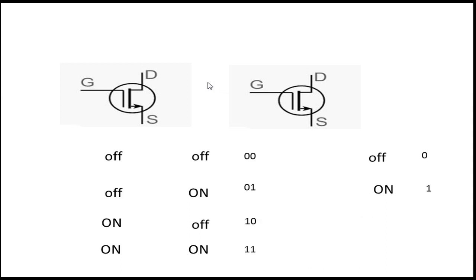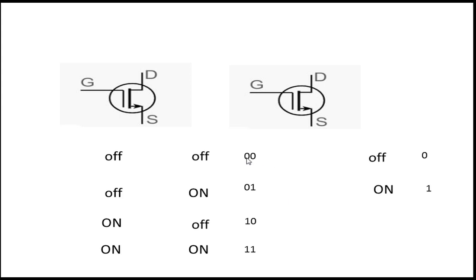So in this case, we could say that off and off is equivalent to 0, 0, off and on is equivalent to 0, 1, on and off is equivalent to 1, 0, and if they are both on, we could say that it is equivalent to 1, 1. You see, we call on a 1 and off a 0. But you could just replace them with other numbers. For example, you could say that off is equivalent to 2.4 and on is equivalent to 100.1. It doesn't matter. We have only two states, but because it was easier, we called them 0 or 1.